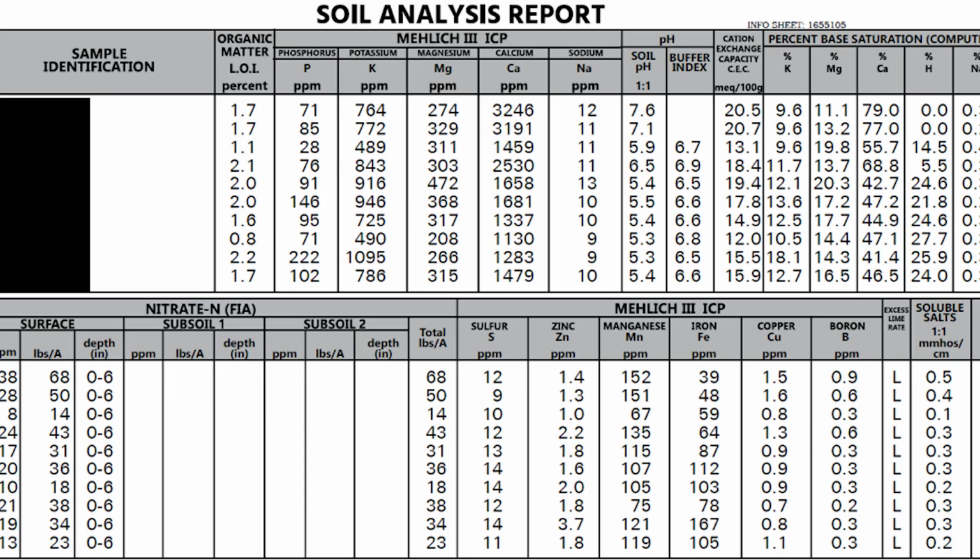Yeah, so this soil analysis report represents a few different fields and a couple of different zones within each of those fields. When I first looked at this, I saw there was one field where both zone A and B were higher in pH, and that was because we had excess calcium there. Our base saturations are above 70% calcium, and that's driving our pH up.